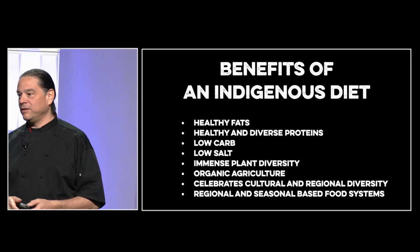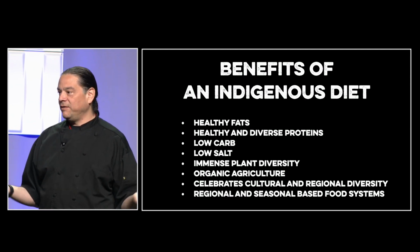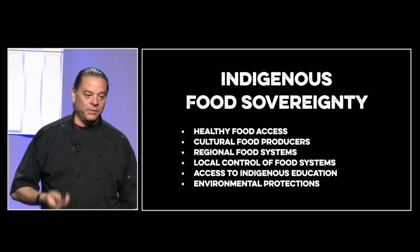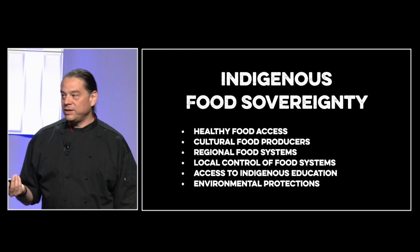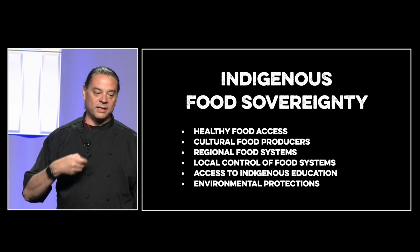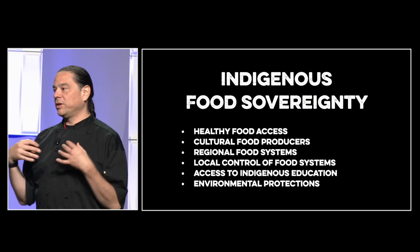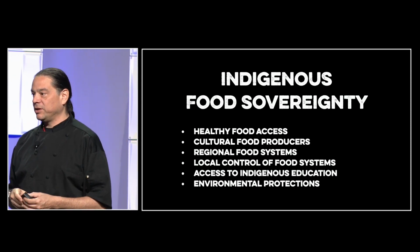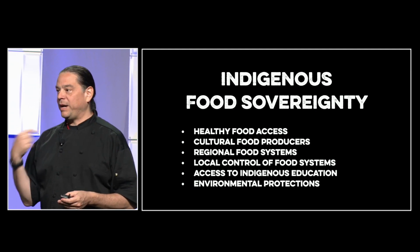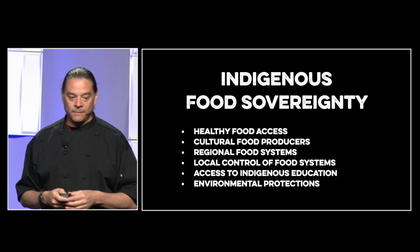People can create all sorts of wonderful indigenous food businesses just by understanding how to harvest things naturally, how to set up the world around us better to do that. Because we all need to work towards indigenous food sovereignty for ourselves, but we have to understand those pieces, that we need healthy food access, we need cultural producers, we need regional food systems, and we need our own local control of our food systems, not governmental control. That's a really important piece right there, that we need to reclaim the power of our own food systems. Like, we have to monitor it ourselves.